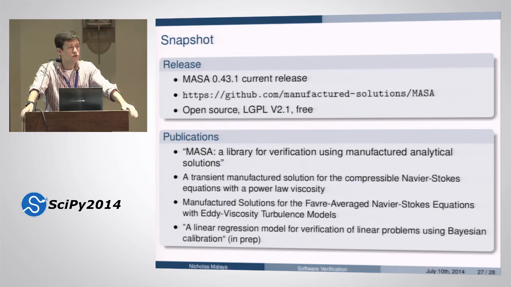And then just something to keep in mind for the academics in the crowd. Increasingly, as this has become more of a community accepted standard, there have been publications where you can actually publish some of these manufactured solutions. It'll propagate. There are journals that'll accept it. It's not particularly high impact, but it's another way in which you can actually get credit for the work you're doing, ensuring that your code is accurate.